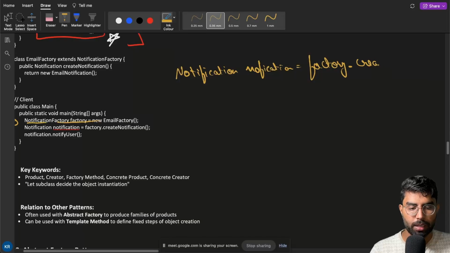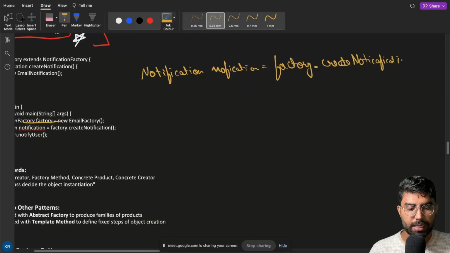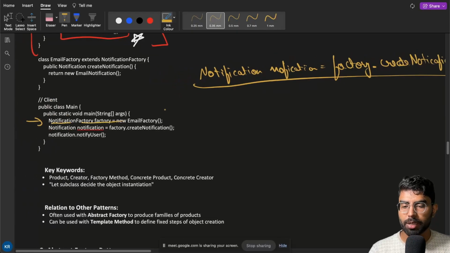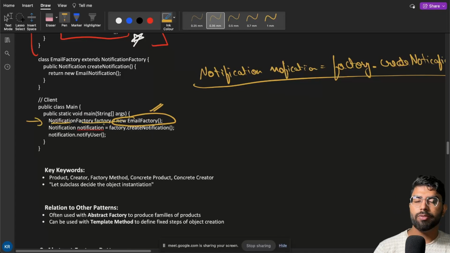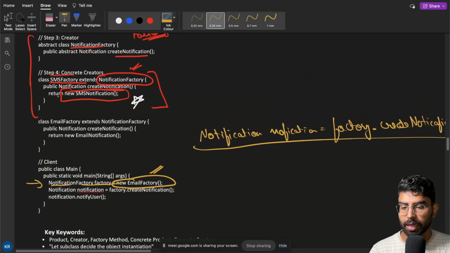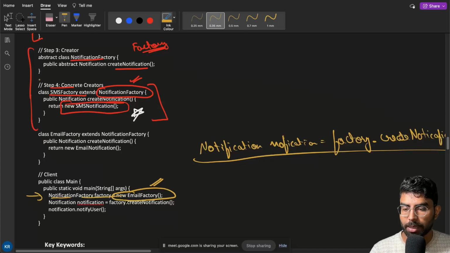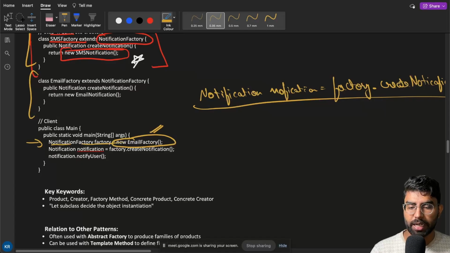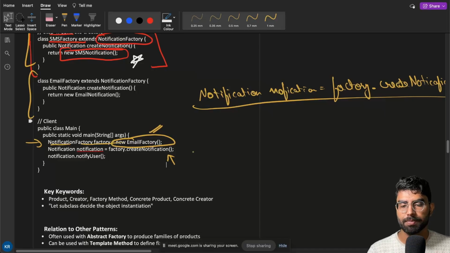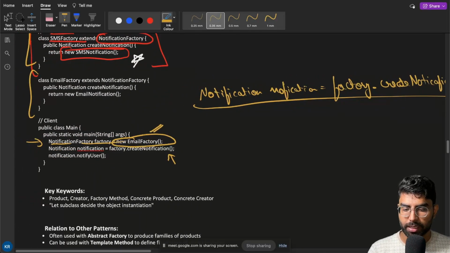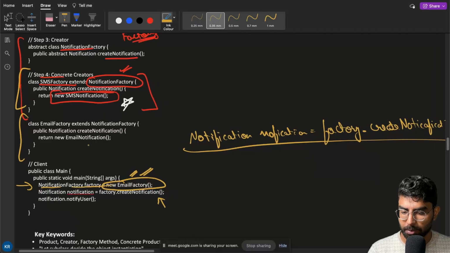Now in the last example, we were passing the type as the parameter, but here we are simply creating the type in the factory object only. In the factory object only, we have separate logic for the SMS and for the email. So we can create the object accordingly, or we can pass it as a parameter as we did in the last example. Here we have created the email, so it will get the email notification.